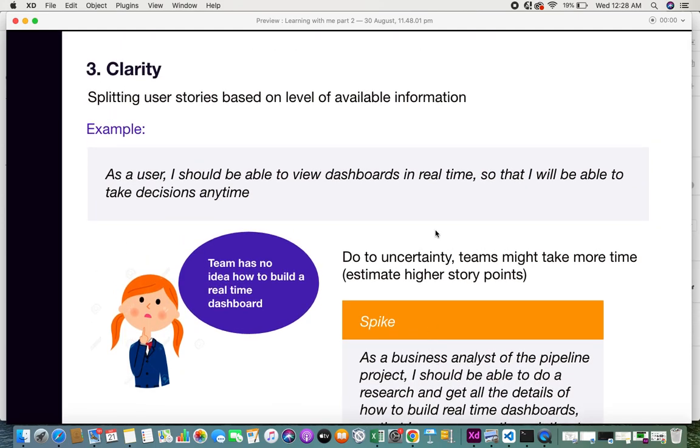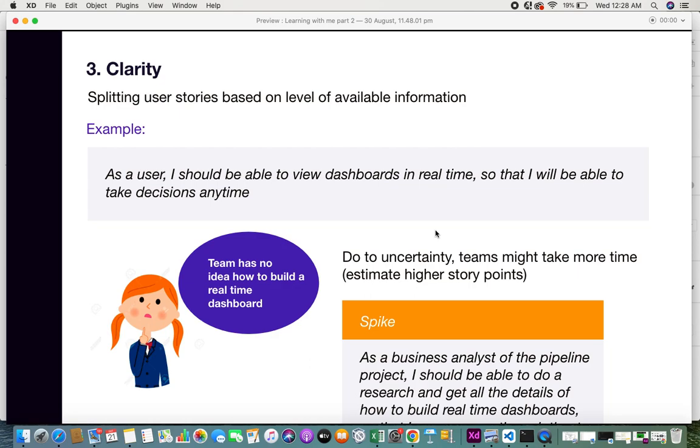And now since the team knows exactly how they need to go about this user story and solve this problem, they have enough information, so this is going to reduce the amount of effort on their end, and the story is going to be of a lower story point size, which can be accommodated in a sprint rather than taking a big user story with a lot of uncertainties and not knowing whether you can complete it or not. Stuff like that, you can always split it down, and this really works.